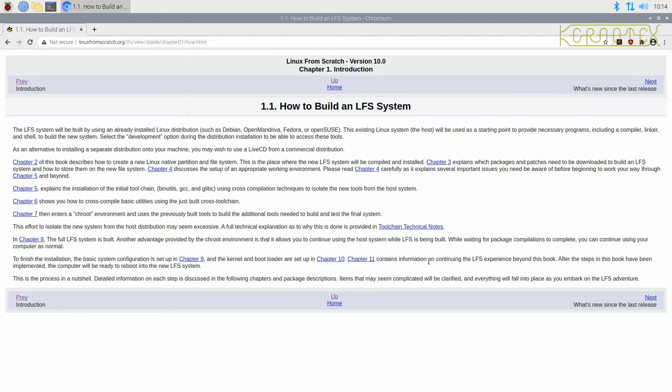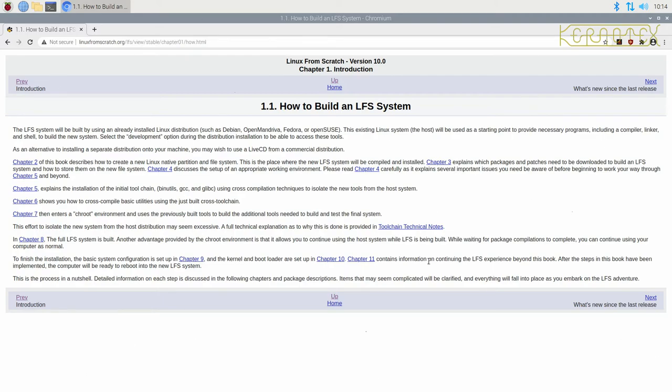The reason why that's quite important is that if you do anything, the time is going to be wrong. But also, if you compile with the time wrong, you'll get warnings about clock skew and warnings that it could cause problems with compilation. So if you do decide to take your LFS operating system any further and you do want to compile any more packages, which you probably will want to do, that obviously gets around that problem if we can ensure that the time is set correctly every time the machine boots up. It saves us having to do it manually.